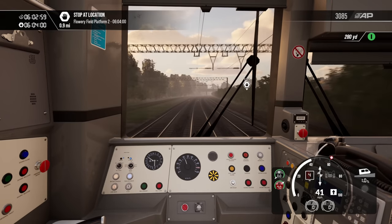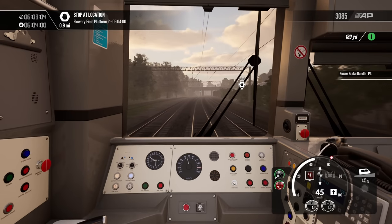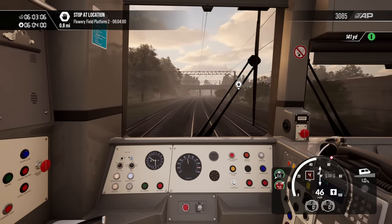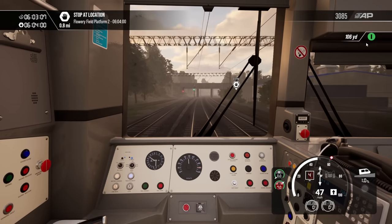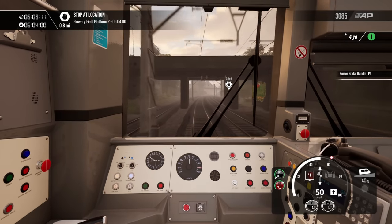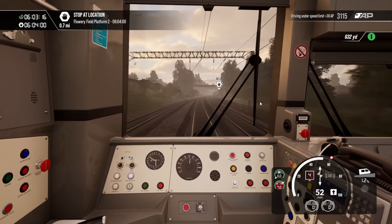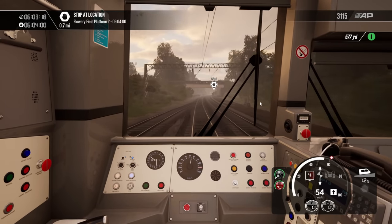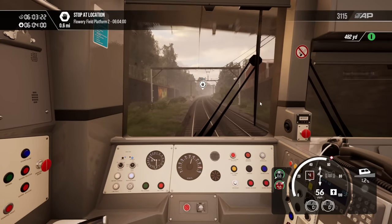And obviously on Trent Classic, you can't see what the next signal is, can you? I wish there was a way of turning that signal... I think there is a way of turning that off, but I don't know... I don't think you can turn the aspect off without actually turning off how far away it is, if you see what I mean. Because I need to know how far away it is, because I don't sign the route, but I don't know my braking points. But at the same time, I don't want to know what the aspect is. Do you get what I mean by that?